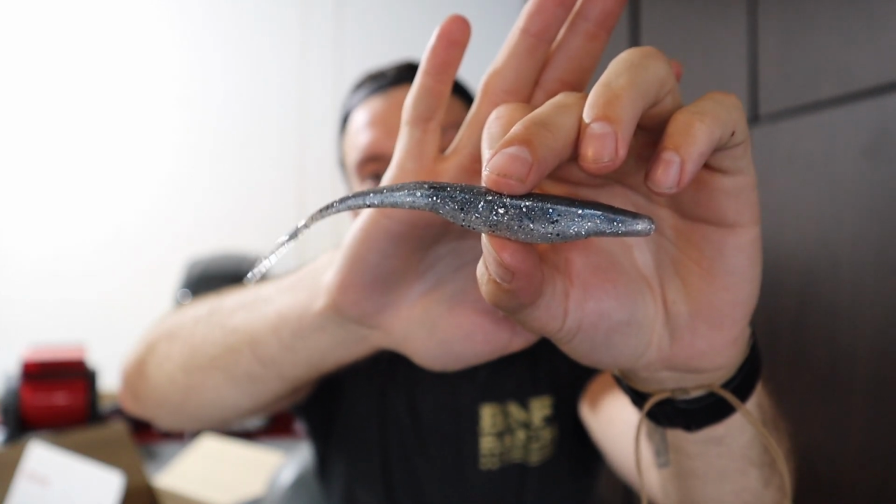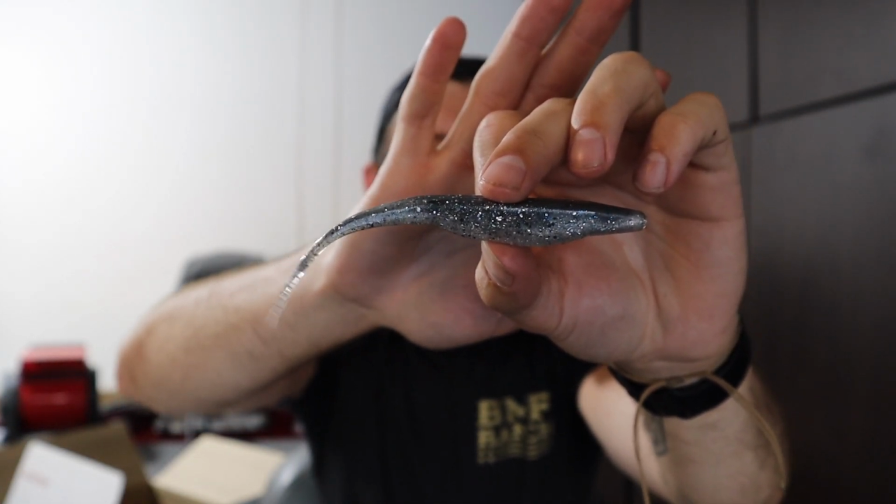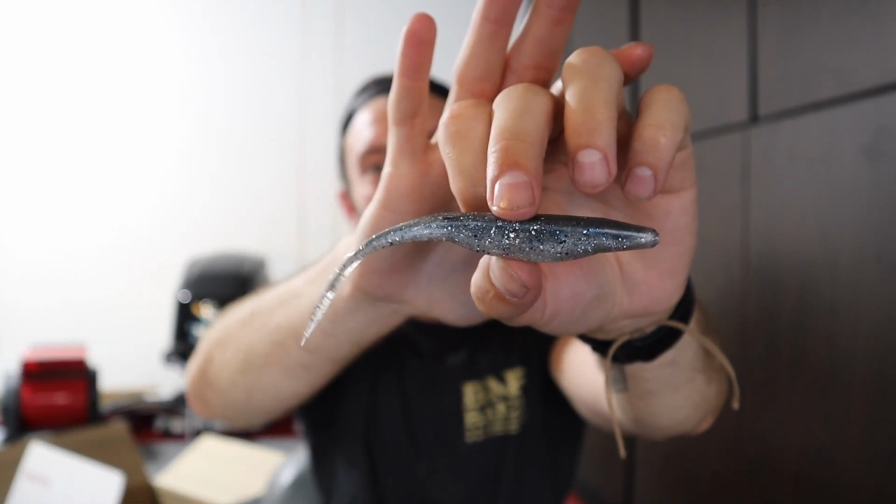You can rig this thing weighted. You can rig it weedless, weightless. Shoot, I'm a weird fisherman. I've even thrown these things on shaky heads before and caught plenty of fish on them, dragging it on the bottom because it looks like an injured, dying baitfish. I've even thrown a 3/0 EWG hook on here and fished these on a drop shot and caught plenty of fish doing that as well. So these baits are all going to catch you fish.